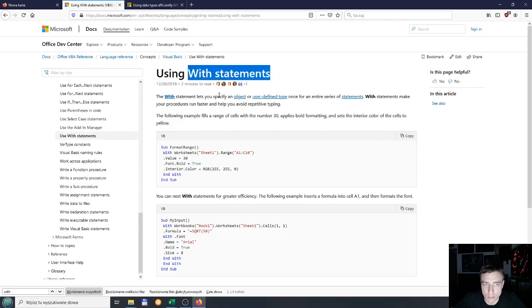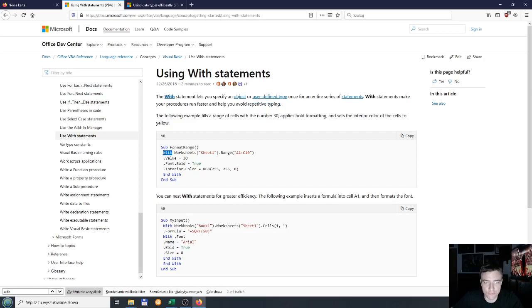Let's start with With. The With statement lets you specify an object or user-defined type once for an entire series of statements. So With statements make your procedure run faster and help you avoid repetitive typing, right? This is the key here. And this is the syntax.